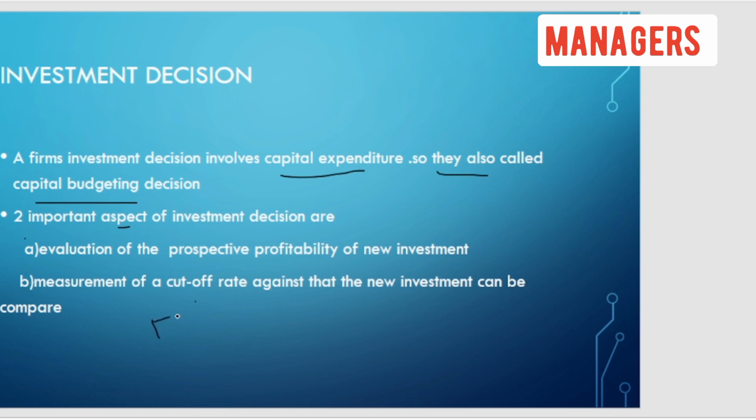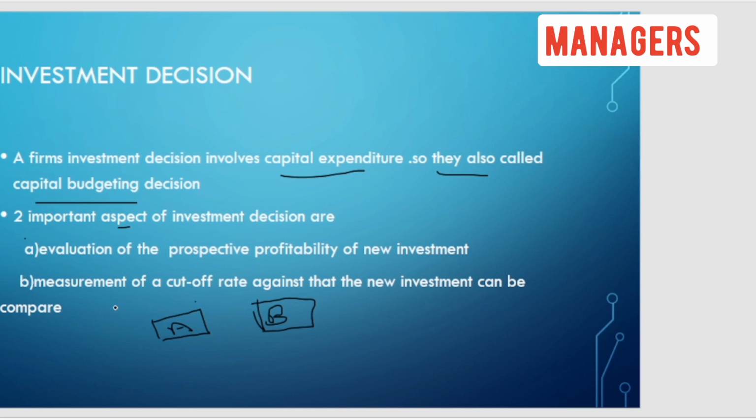Let's say you have two investments, investment A and investment B, with the same risks and different rates of return. If you consider the first aspect, profitability, you have to choose which investment plan, A or B, has the maximum profitability. By increasing your profitability, you also increase your risks.